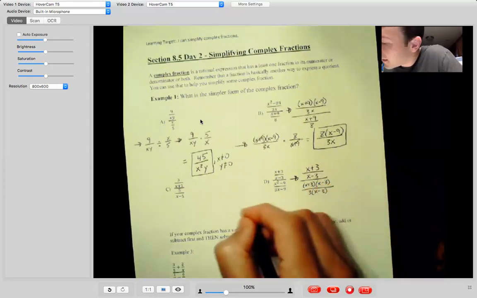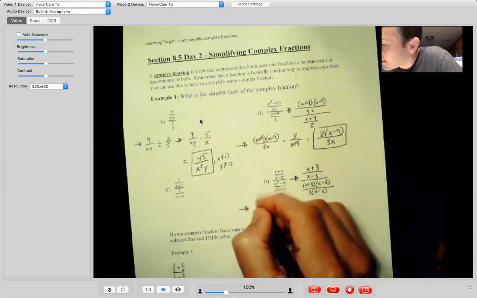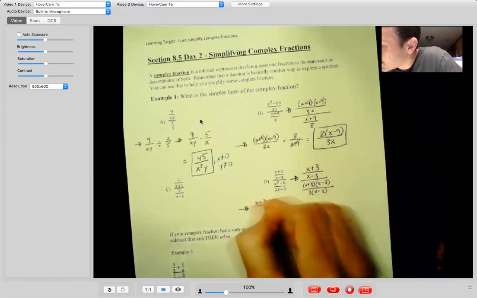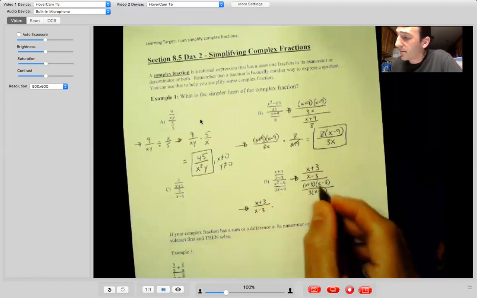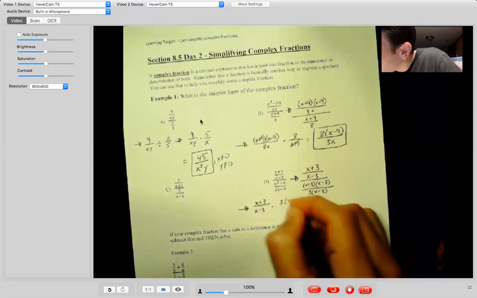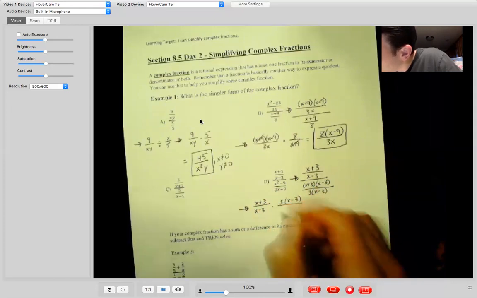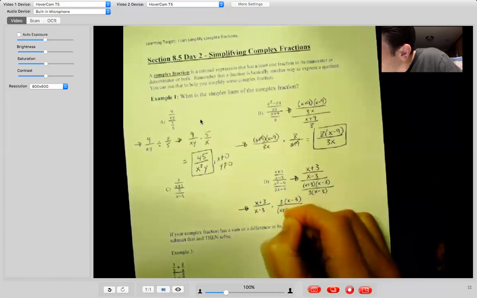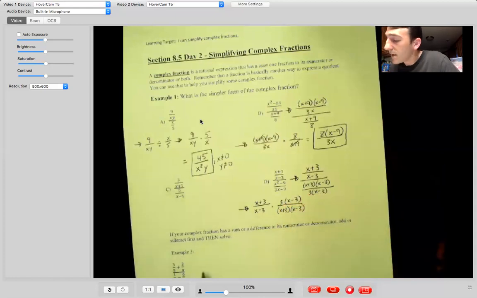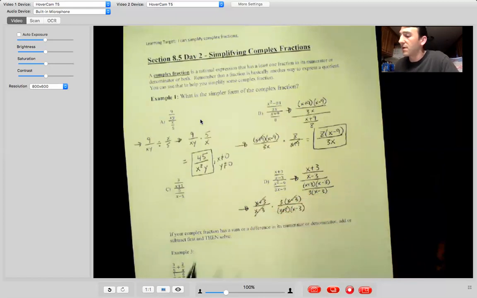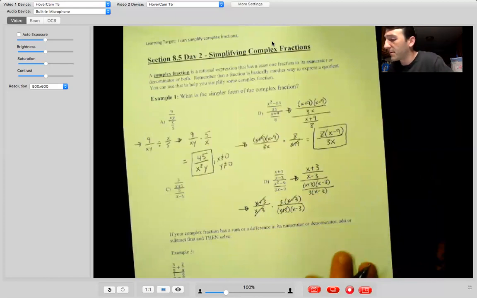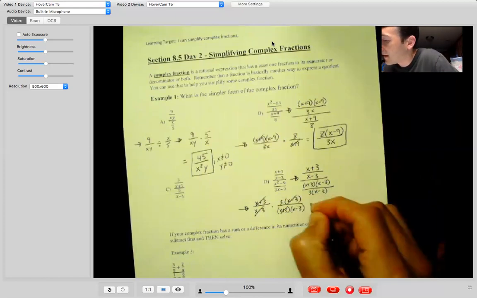So at this point, we'll go ahead and set it up as a multiplication problem. So we have X plus three over X minus three times, and then we're going to do the reciprocal of what's on the bottom there. So three times the quantity X minus three over X plus three times X minus three. X minus three. And we'll go ahead and do some cancellations. Actually, give me just a minute. I'm almost done. You want to just sit with me for just a minute?